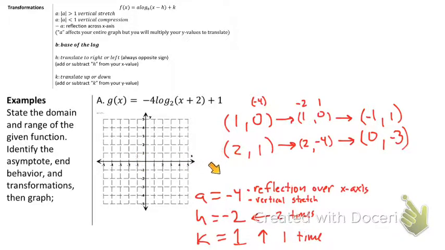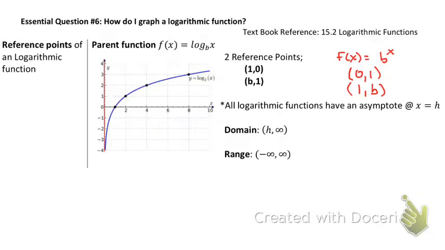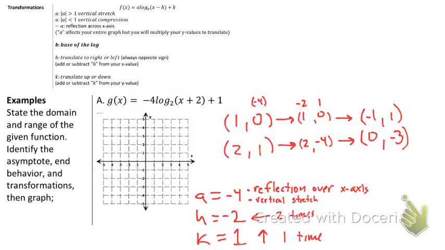Okay, so a vertical asymptote is, if you remember from our previous slide, so I'm going to go back a little bit. Our vertical asymptote is whatever our h value is. Remember, our true h value. So let's go back here. My true h value, remember, switch the sign, is going to be -2.